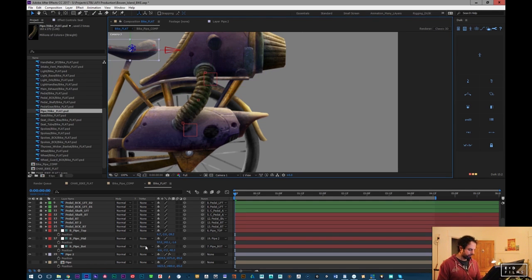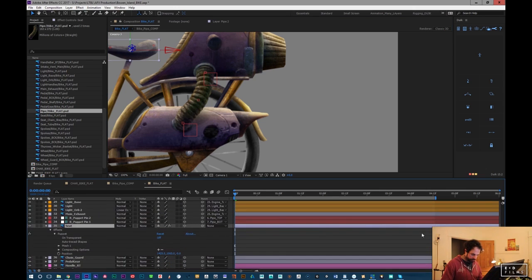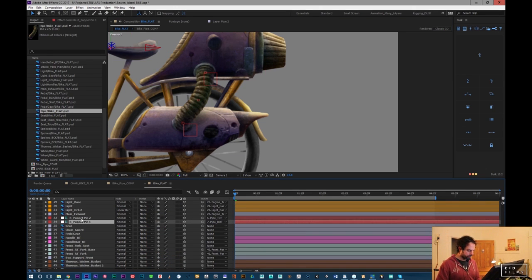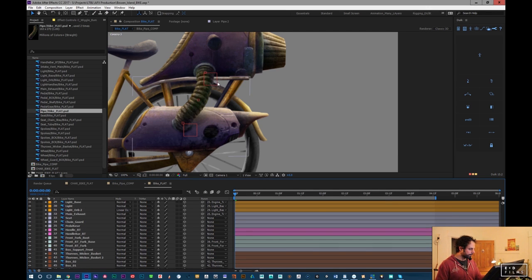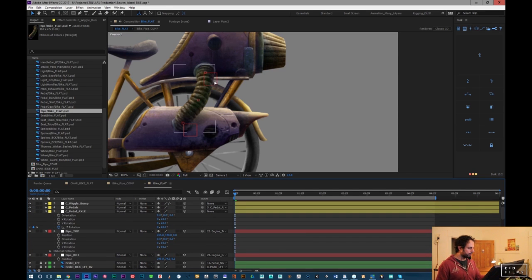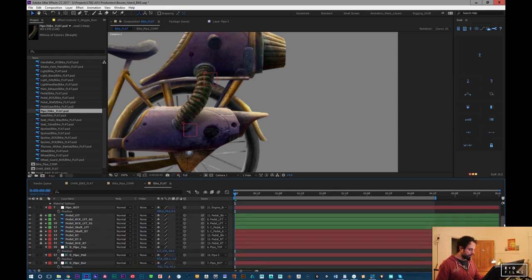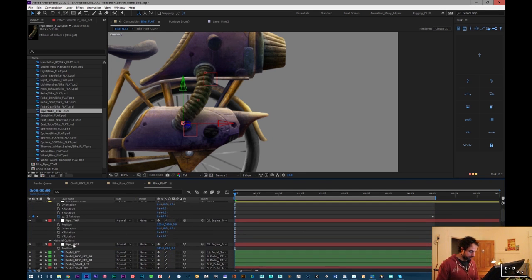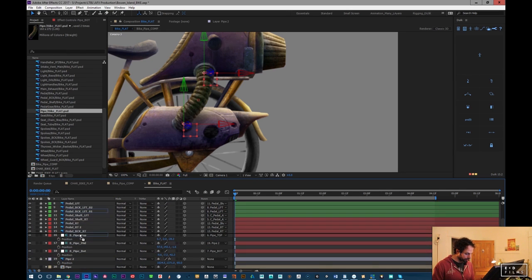I think I want to get rid of the puppet tool on my chair really quickly. Okay, and get rid of these two things. I'm going to keep what we did as a nested comp, even if this works, because there could always be something where you're like, oh great, it works fine, and then all of a sudden we run into an unexpected problem. So I'm going to preserve what we had made. Technically, I don't know what I'm doing. I should have those down there. This is getting annoying, going back up and down all the time.